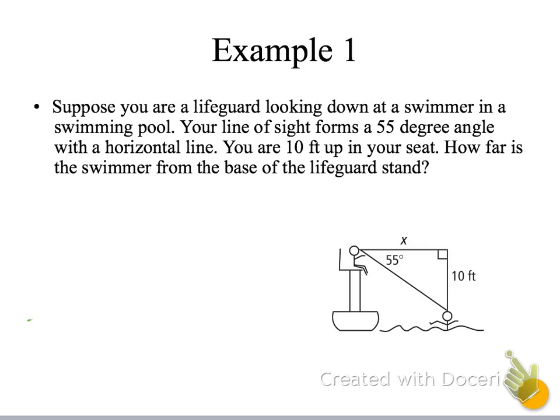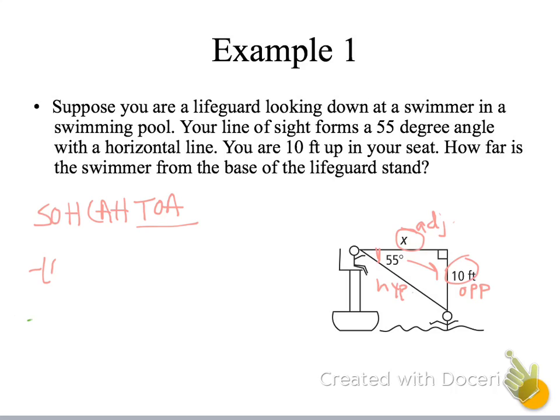First off, I'm going to name my triangle. This is my hypotenuse. This is my adjacent side because we're coming from the 55-degree angle here. And this is going to be my opposite. I need to pick the ratio that has these in it to solve my problem. If we go back to SOHCAHTOA, the angle is 55, and I need something that includes my opposite side and my adjacent side, so we're going to use tangent. So tangent of 55 degrees is equal to my opposite side, 10, over my adjacent side, x.